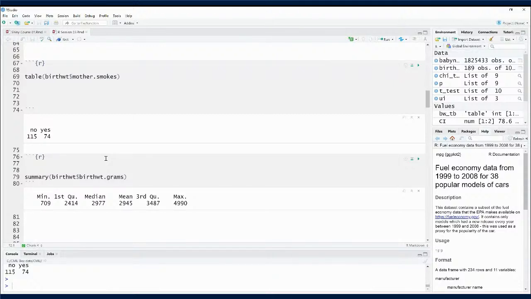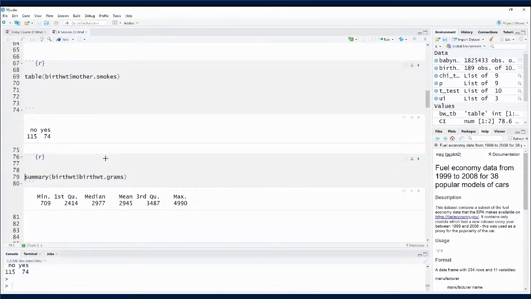It gives me the frequencies of how many individuals have yes and how many have no as a response to this specific variable. This is the first variable in which I'm interested.